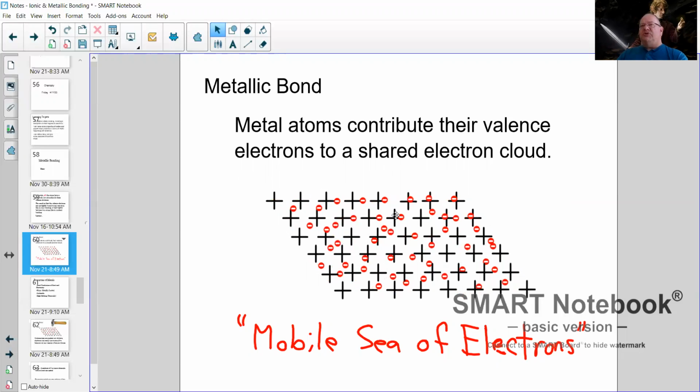Now, we often see in textbooks it described as a mobile sea of electrons. You've got to think about what that means. I've been in the ocean, and I can visualize being in the water with a school of fish, and there's surge in the water where the waves are moving back and forth, and you'll see this entire school of fish all together drift over this way, and then they drift back, and they drift forth. That's how I kind of envision these electrons in a metal. And it's going to relate now to the properties of metals that we talk about, this mobile sea of electrons.